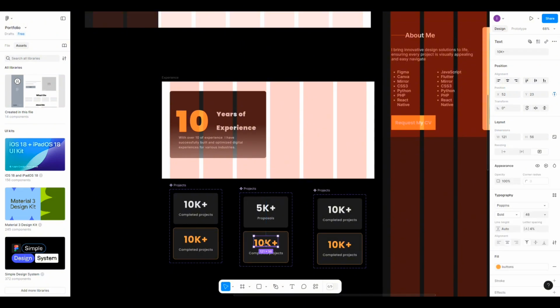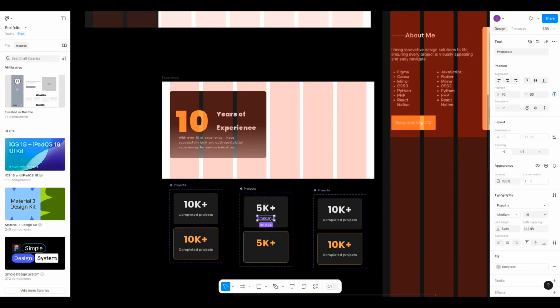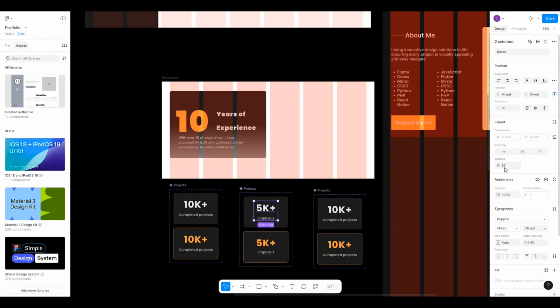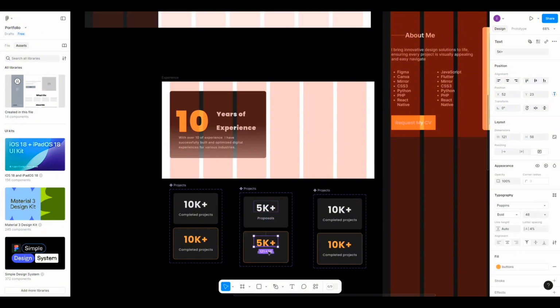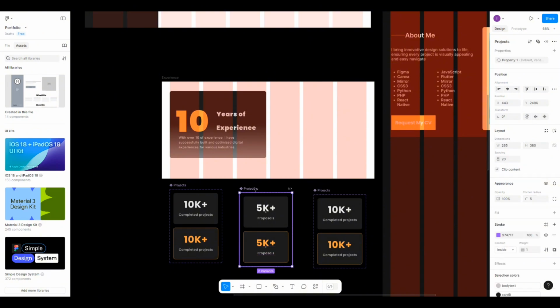So similarly, we're going to update the hover state and write 5 there, and also duplicate the project text to that state. So double click, Alt key, and drag down to this side and align it to the center of the frame. For consistency, select the 2 and maintain the spacing to 20. So here, select this one too and maintain it to 20. All right, so we are done with that. So this is going to be for proposals.